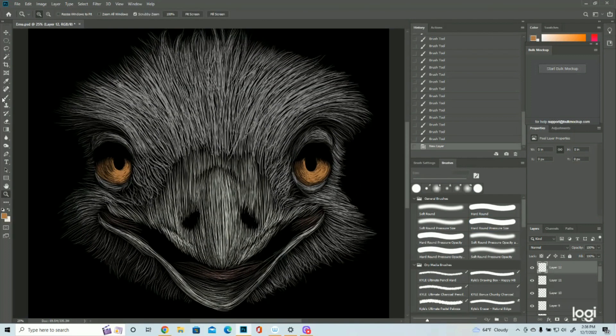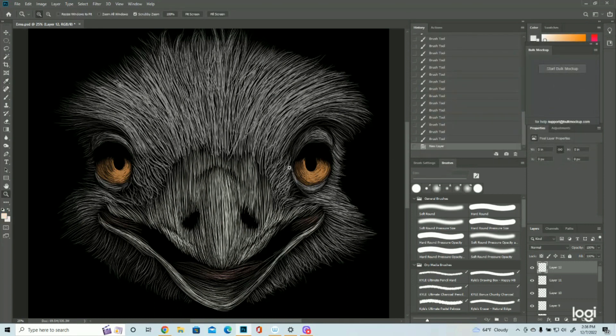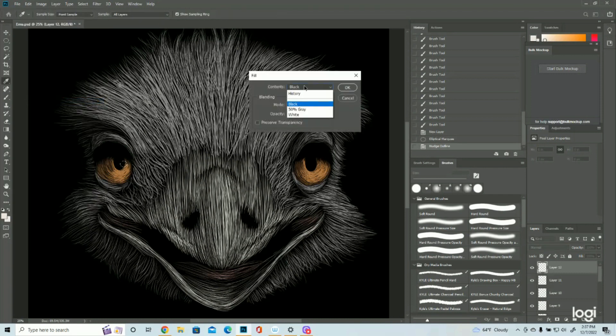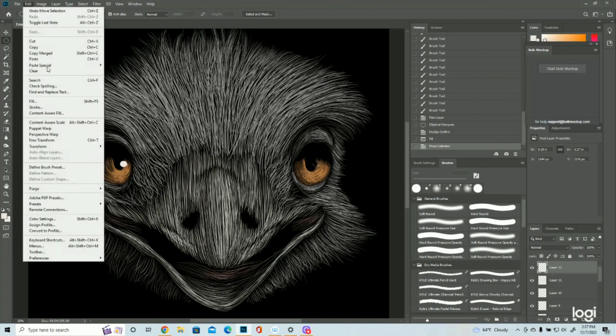The last thing to do is to add in the light flare — assuming I don't decide to add a top, I'm still debating on it. To add in a light flare, just take the elliptical marquee tool, create a little oval, make sure you're in the highlight layer, fill it with the foreground color which I've already changed to an off-white, and drag it over to do the same thing on the other side.